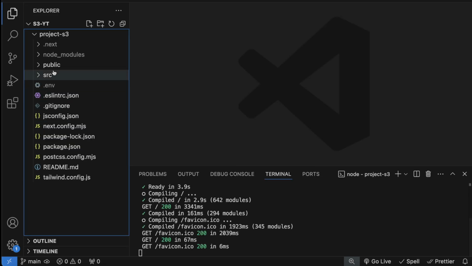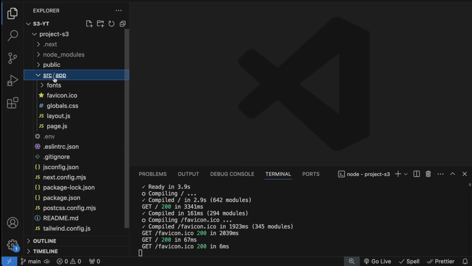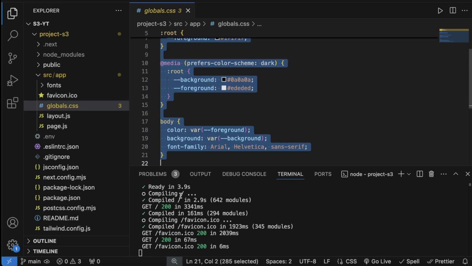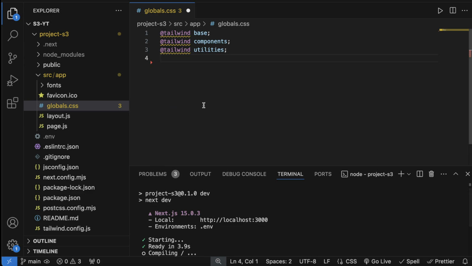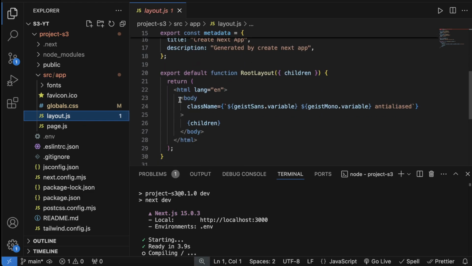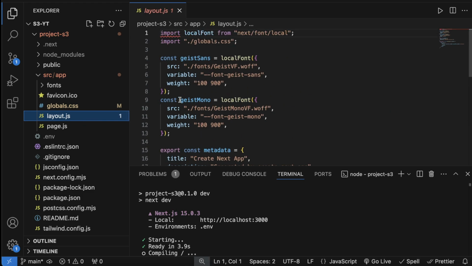And here we're just going to clear out a few things. Within the src folder, we're going to clear out our global CSS. We're just going to clear all this out and just keep Tailwind. Awesome. We're going to close out of this layout. We could just leave it this way.